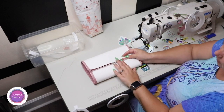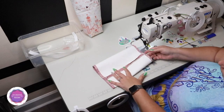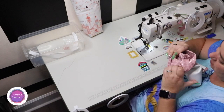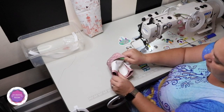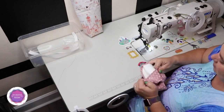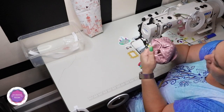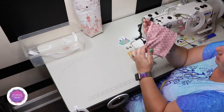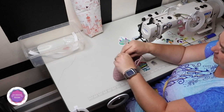Okay, so now, again, I'm using vinyl, so it's a little harder for me. If you're using cotton woven, it's gonna be easier. But now you want to fold these wrong sides together. But Melissa's vinyl is very good, so I don't worry about it creasing on me right now. So you want to bring the wrong sides together to create like a cuff. You know how you do it for Christmas stockings? Pretty much the same thing. With cotton woven, it would be a little easier, but I really wanted vinyl with this because I loved my vinyl trial one. And also, I wanted to show you how pretty this dusty rose is.